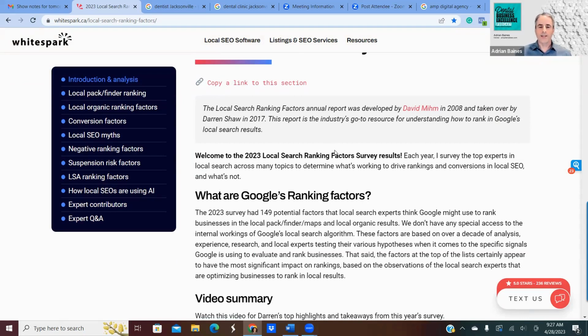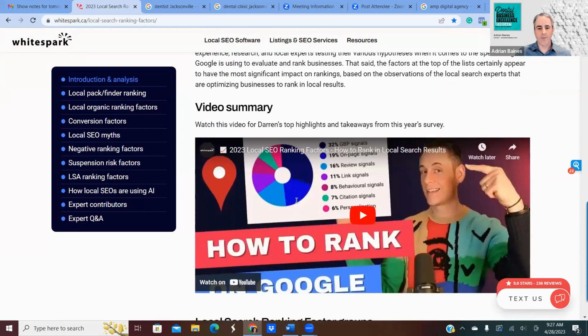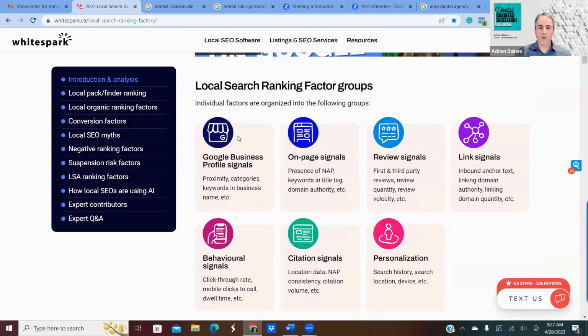This study just came out earlier this month. I'm not going to go through the whole thing, but what we're going to focus in on today is this number one SEO signal, your Google business profile.